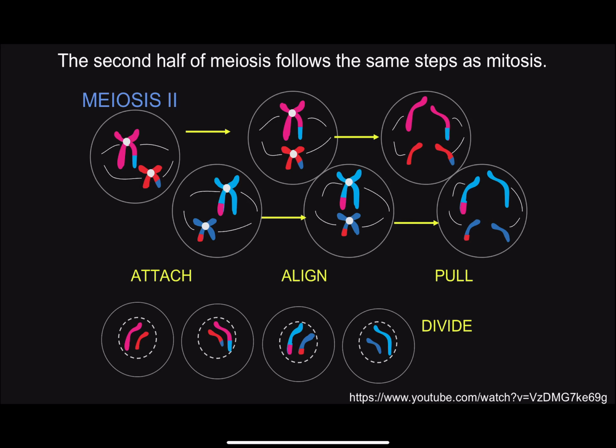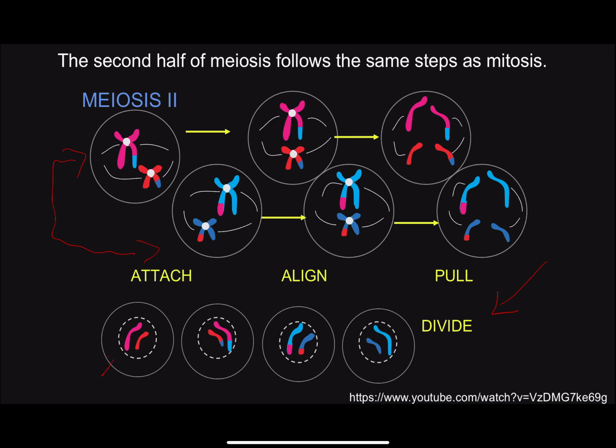Okay, so after we've done that crossover, meiosis 1 is separating the sister chromatids from each other, so breaking up the homologous pairs, and then meiosis 2 actually splits the sister chromatids straight down the middle, just like in mitosis. So in meiosis 2, we're starting with the 2 cells that were the result of meiosis 1, each of these containing a mixture of new information. And at the end of meiosis 2, now we have 4 sperm or 4 eggs that are all different from each other. They all have now one set of genetic information, half the information needed to build a human being, but they've all got slightly different mixtures of information there.